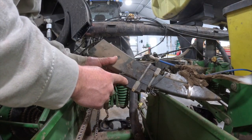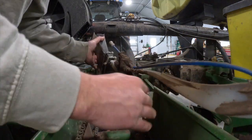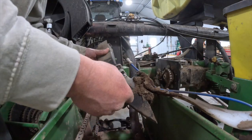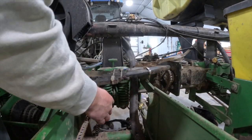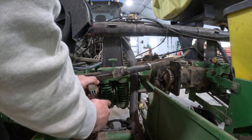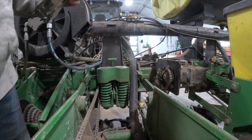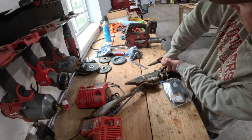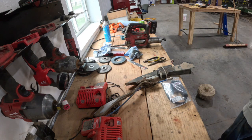All right, so there's your seed tube. This is your sensor. That's what I want to replace. And then this is called your seed firmer. The seed comes out this tube here, this presses it down in the bottom of the trench, and this blue tube here is where the starter fertilizer comes out of. So this is actually a fairly simple fix. This should just pop right off of there. And then the new sensor, this is all one piece and it's got the same plug-in, I think, so it should work. Okay, that can stay in there.